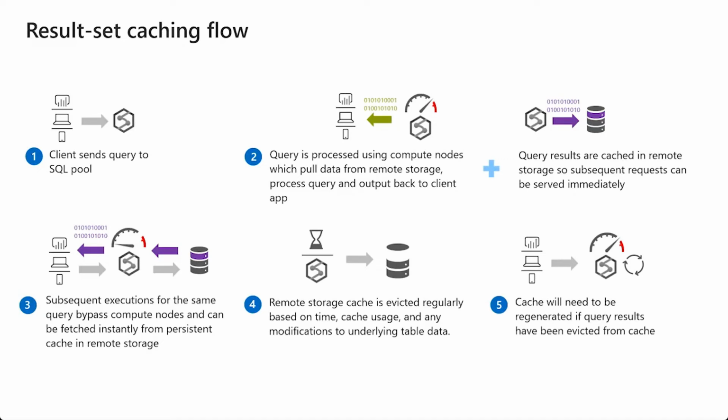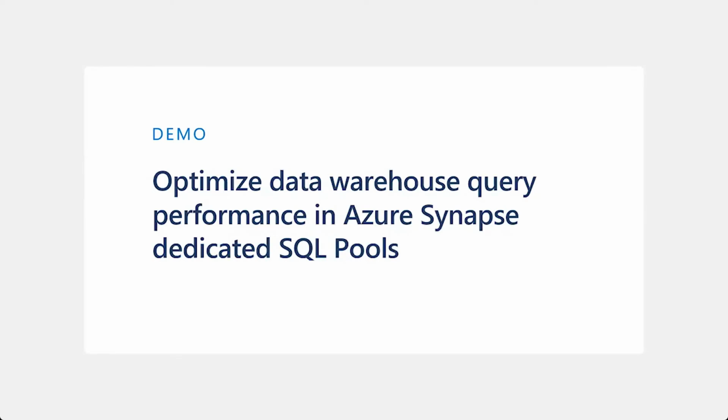You should be mindful about a couple of points here though. The maximum size of the result set cache is 1 terabyte. Query results are persisted for a maximum of 48 hours, but can be evicted earlier to save space based on the least recently used result. It is disabled on the data warehouse by default unless turned on at the session level or the entire database level. Let's put this into reality and show you how it works.